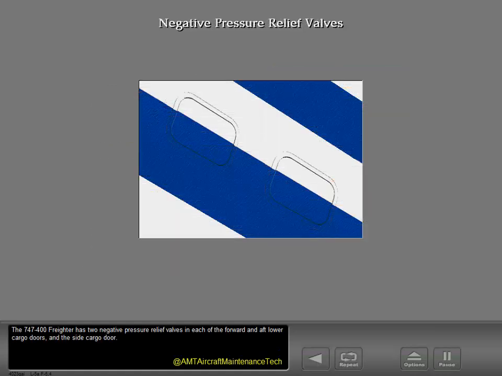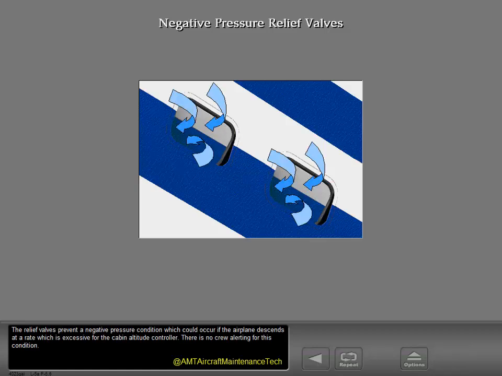The 747-400 freighter has two negative pressure relief valves in each of the forward and aft lower cargo doors and the side cargo door. The relief valves prevent a negative pressure condition which could occur if the airplane descends at a rate which is excessive for the cabin altitude controller.